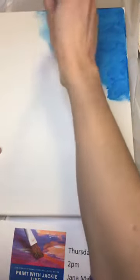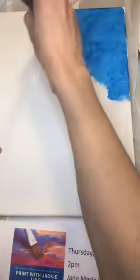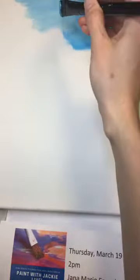I'm going to get this really cool light blue. I'm just kind of lightly crisscrossing, swish and flick. And I'm going to go almost all the way over to that left corner.